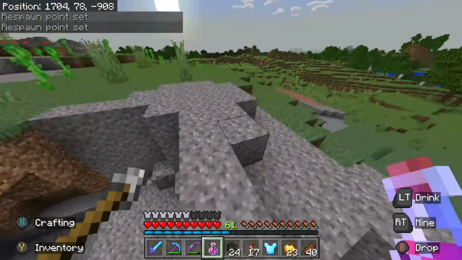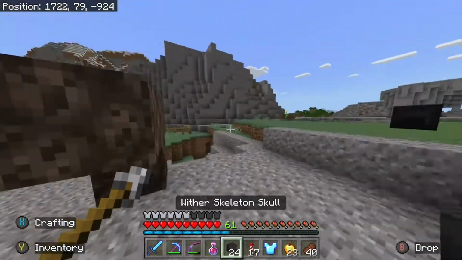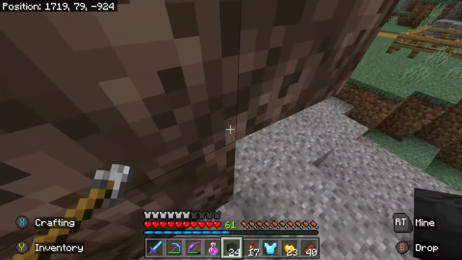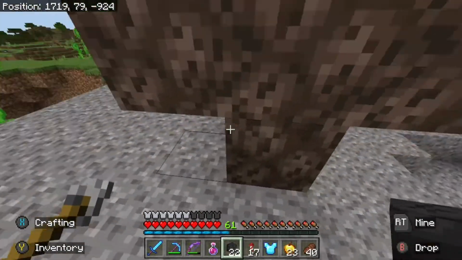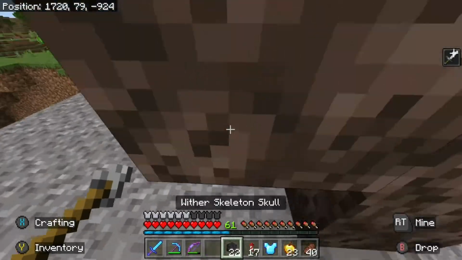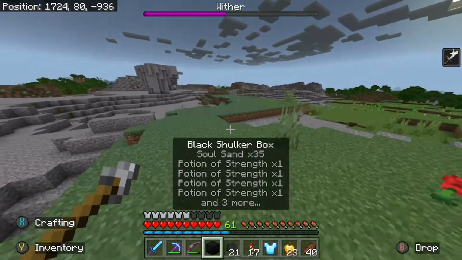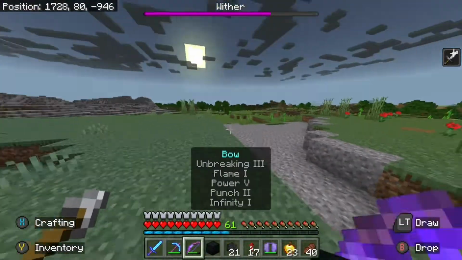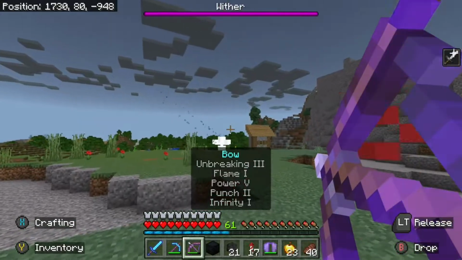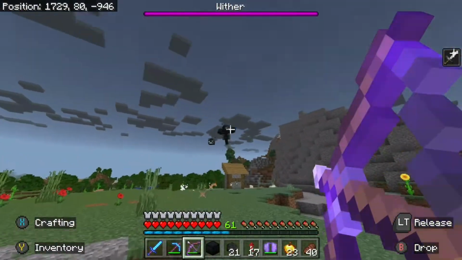Yeah, I'm going to wait till... I'm going to place two heads. Pop the potion. Place the last one. Oh crap, I forgot to mine that. Put the armor on. And yeah. Boom. Boom.